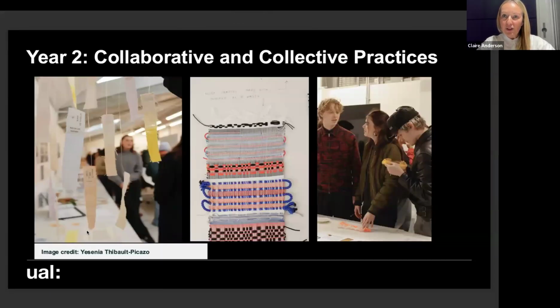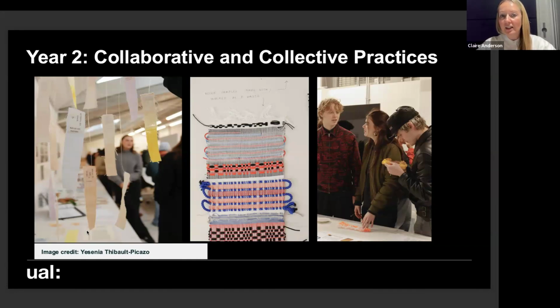In the second year of the course, it's very focused on professional practice and really developing your design identity further. There's a collaborative project across courses here at Chelsea, and students have the opportunity to work with product designers, interior design students, graphic designers, and they work on a set project, and then it culminates in an exhibition, so all our students are able to come together and see what one another have been working on.